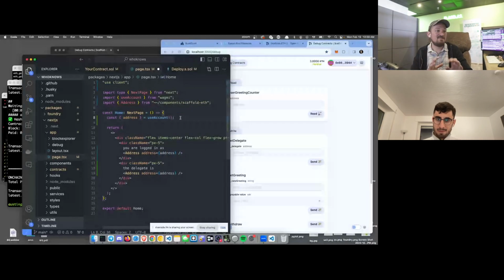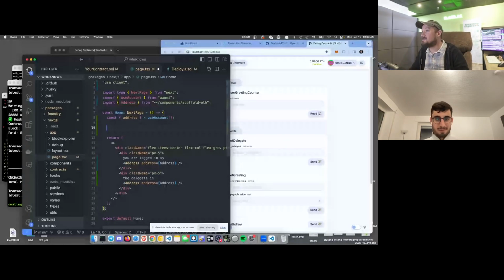So now it's time to read our first value from our smart contract. Again, if you're making a hello world app, usually you display the person who's logged in first, you do a read from the smart contract second, and then you have a button that writes to the contract third. And if you can make a little starter kit that does all those things, you're off to the races. And we're going to do that here. We're on step 2. So how do we read from a smart contract?